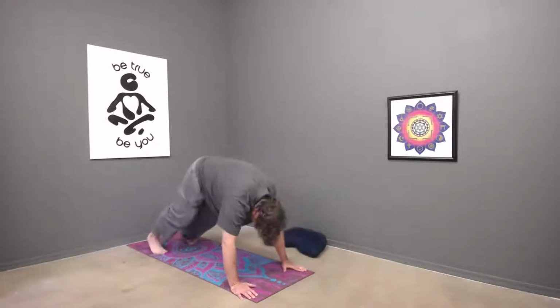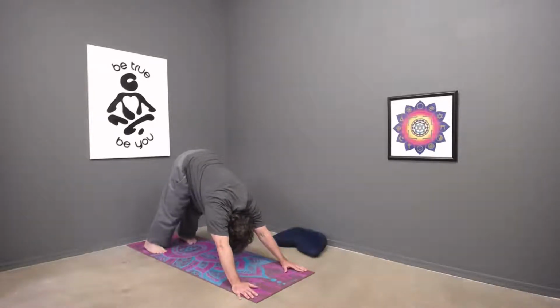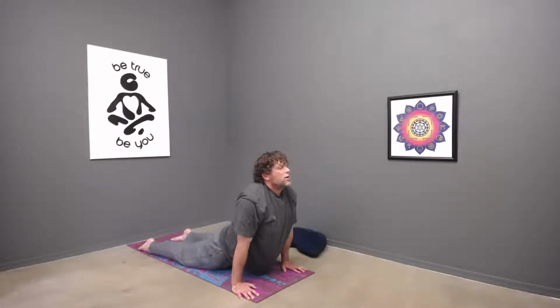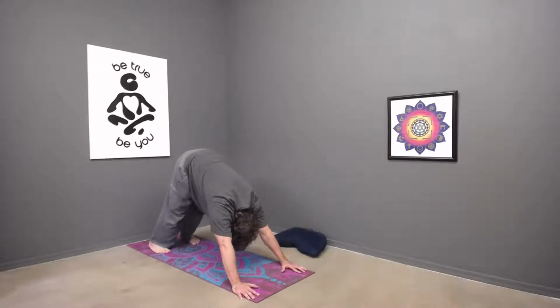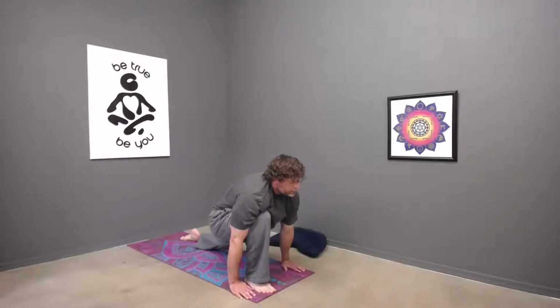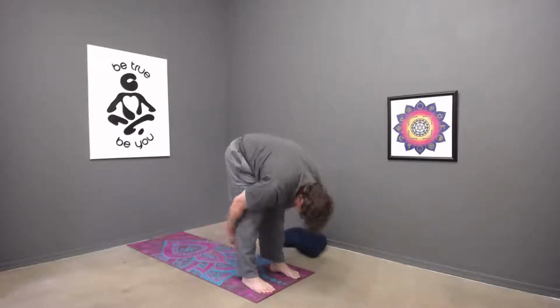High lunge, downward dog. Upward dog, or modify it how you have to. Again, just focusing on the breathing. Downward dog. Right foot is up between the hands, low lunge. Opening up. High lunge. Standing forward bend.